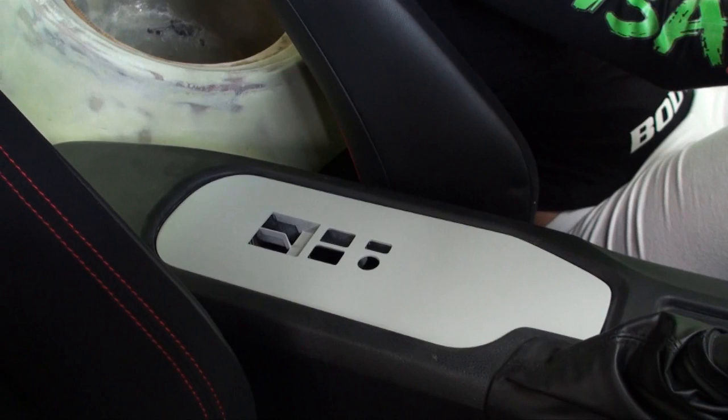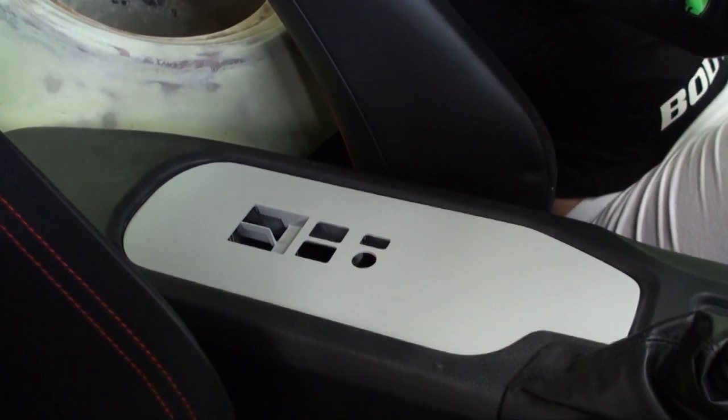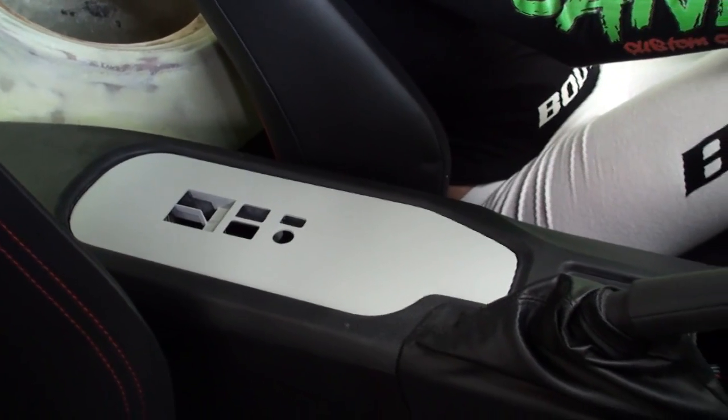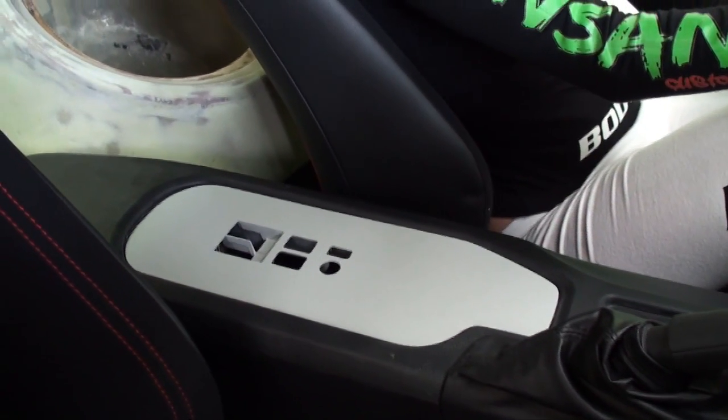The console shape was transferred onto a piece of ABS plastic, then the switch panel was plastic welded into place, reinforced underneath and handed to the panel shop where it was high filled. We've decided to run with a marble effect in red and black to finish off.